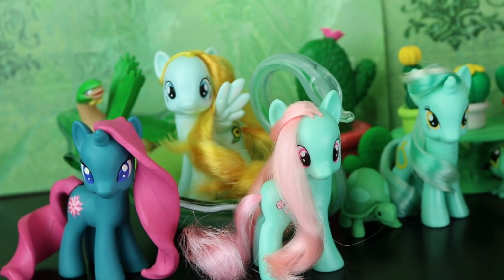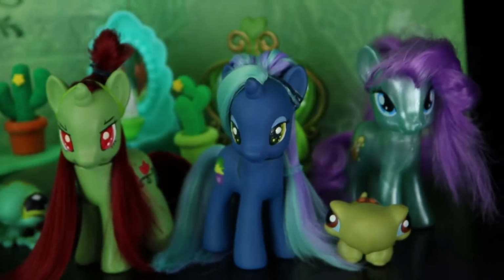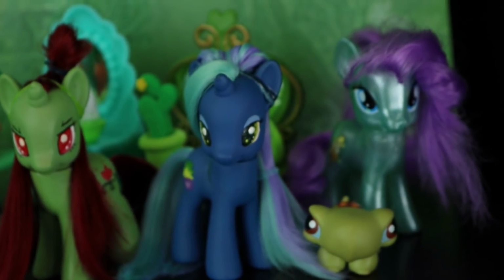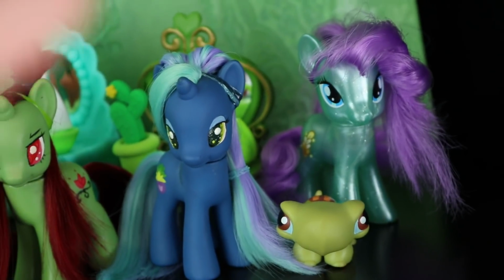So as you can see, I have way more than two, because last time it wasn't good. And I know that one's like a mix of blue and green, but I sort of lean that one a little bit more green, so that's why it's here. But yes, I already know that it's gonna be hard choosing one.